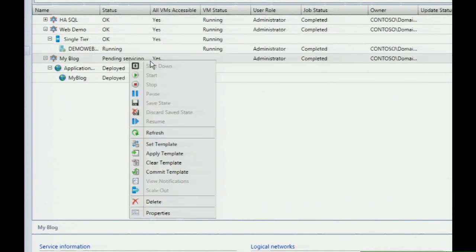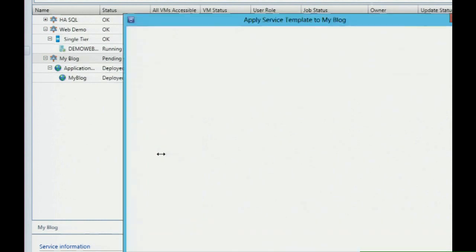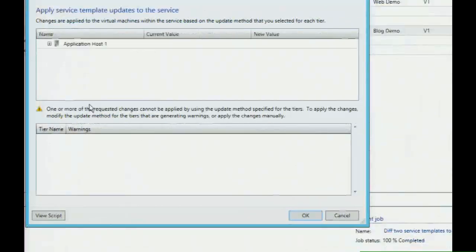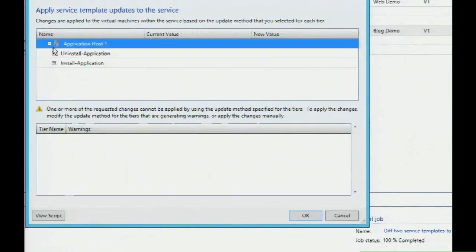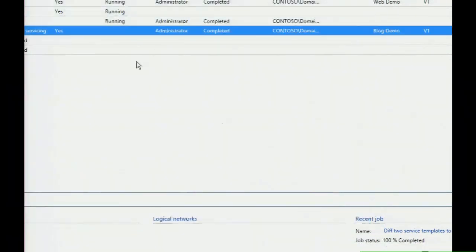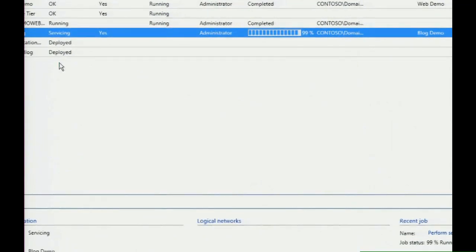And now it says Pending Servicing. So what I need to do now is apply the template. When I apply the template, it shows me the same thing to verify that it's doing what I want it to do. When I click OK, it's then going to do all of the servicing that it had just done.